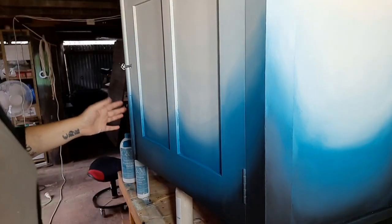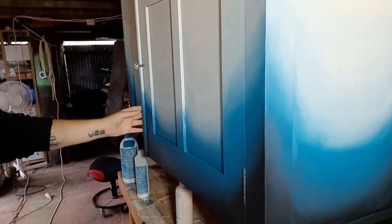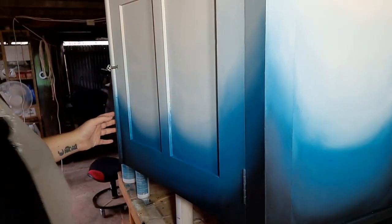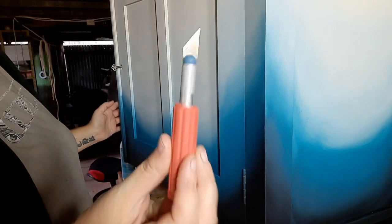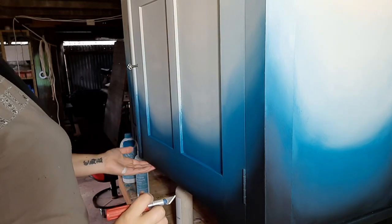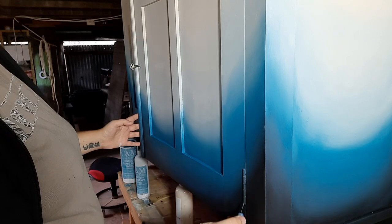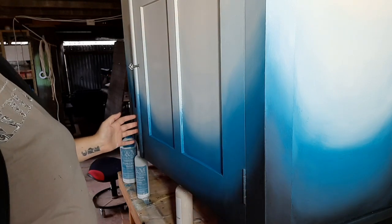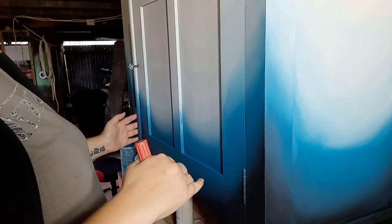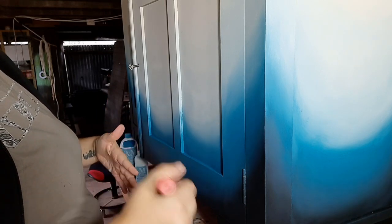Now that this is all painted, and I've painted it with the hinges on it, I've unlocked the door and I'm opening it out a few times just to get those hinges moving. Before I open the door, I used a craft knife to very carefully cut around the door where any paint has gone through. I've also carefully gone around the edges of the hinge to make sure that if any paint does break where they join up with the door, it's not going to peel off.